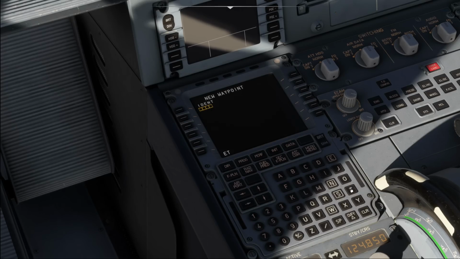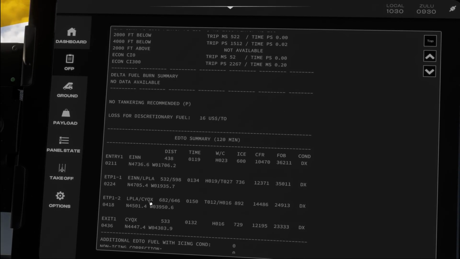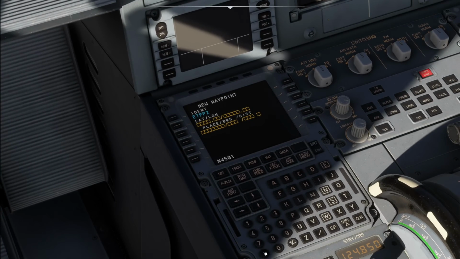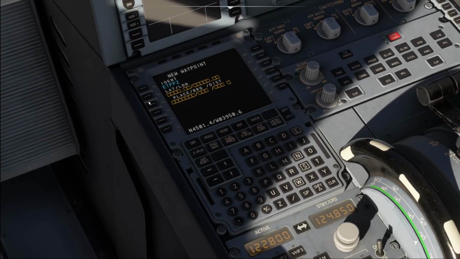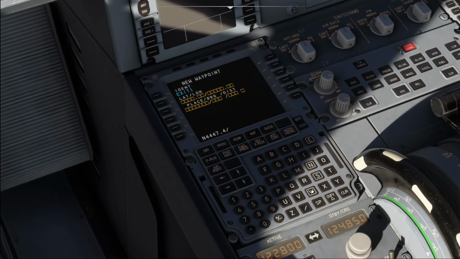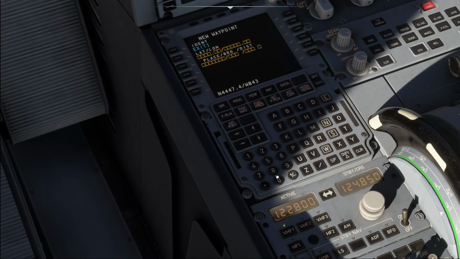So then we can take a new waypoint, ETP2, as we have two equal time points. That one is going to be between Lajes and Gander, and that's going to be 4501.4 and 03950.6. Alright, store that one, and last but not least, we've got the first exit, so we'll call it exit 1. And that one's going to be at 4447.4 and 4303.9. Alright, that's all the waypoints stored.